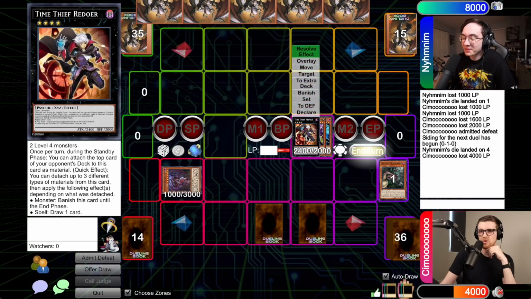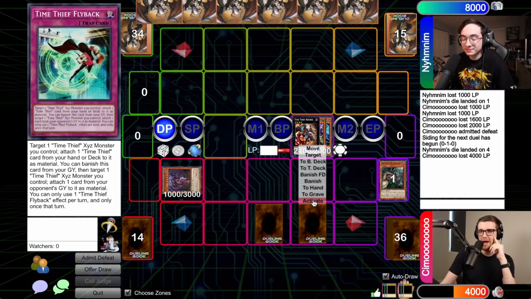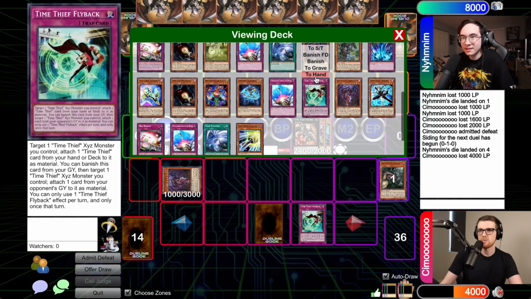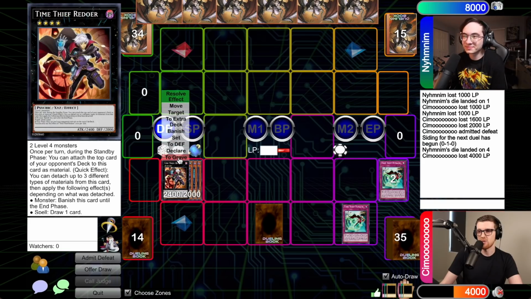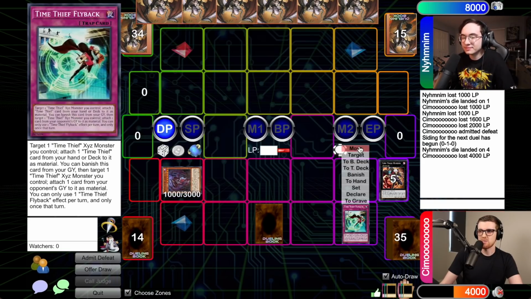All right, I'm going to draw for turn. In your draw phase, okay. I'm going to activate Time Thief Flyback. So this allows me to target a Time Thief Xyz I control, and I can attach a Time Thief card from my hand or deck to it as material. Is that okay? Yeah, that's A-okay with me, bro. Go for it. Okay, so we're going to grab another copy of Time Thief Flyback here. This one's going to go to grave. Oh, I did not mean to do that, so this is going to take some time now. But basically, this is now just going to be used as a material here.